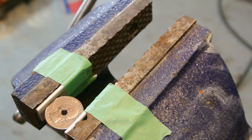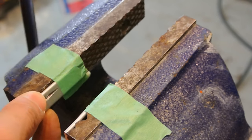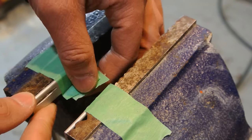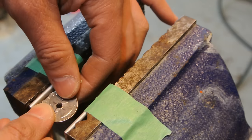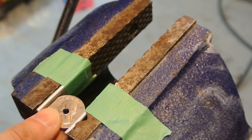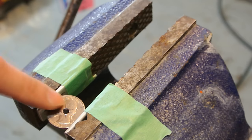Unfortunately, my camera stopped recording as I was drilling the hole for this, and I also explain what these little things are in the vise here. This is just two pieces of aluminum that I have in the vise with a slot cut out with a cutoff wheel on a Dremel, so it allows me to hold the quarter in the vise without marking up the quarter. So all I did was I put that in here and I clamped it in. If you've watched my how to make a ring from a silver spoon video, where I cut out a silver spoon blank, it's the same thing I used to hold.